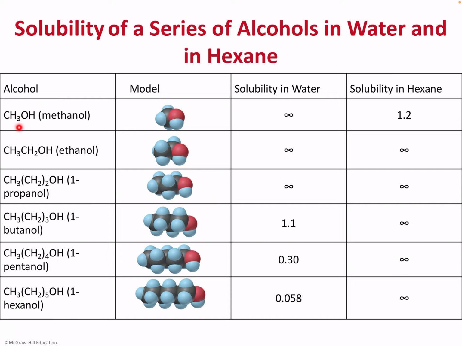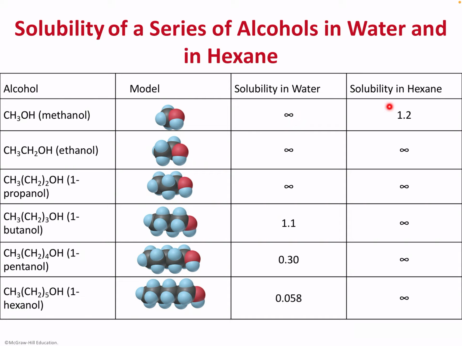What happened to the hydrocarbon? The hydrocarbon side increases, right? So as a result, as you go down this series, the solubility of alcohol in water will decrease, but it will increase the solubility in organic solvents because it increases the hydrocarbon portion. Now methanol, ethanol, propanol: solubility in water is infinite. They dissolve. You can put them together and they become one phase.